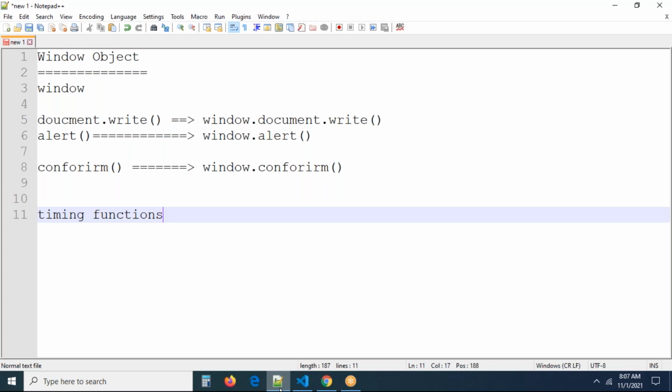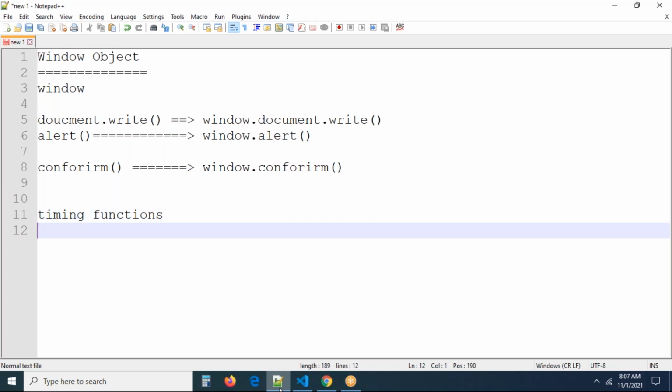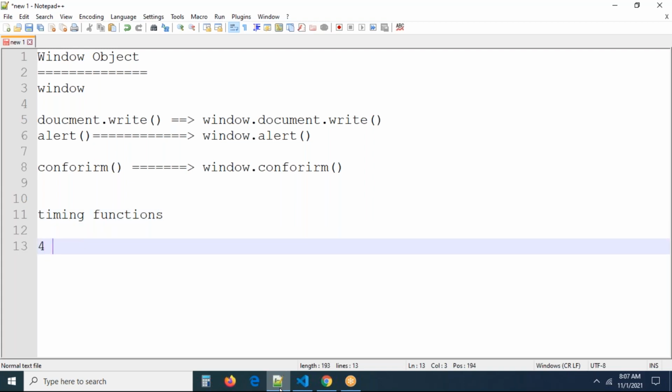There are four methods for working with timing functions. I want to call an action every 5 seconds, and I want to stop that action. Every 5 seconds a function should get called automatically. To do this kind of task, the window object will help us a lot.